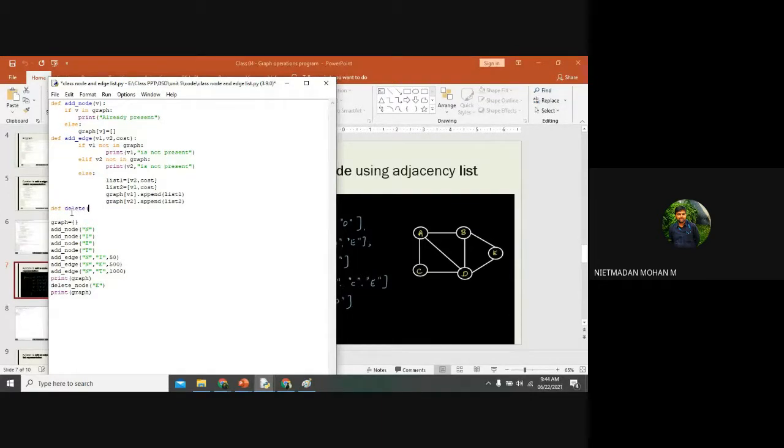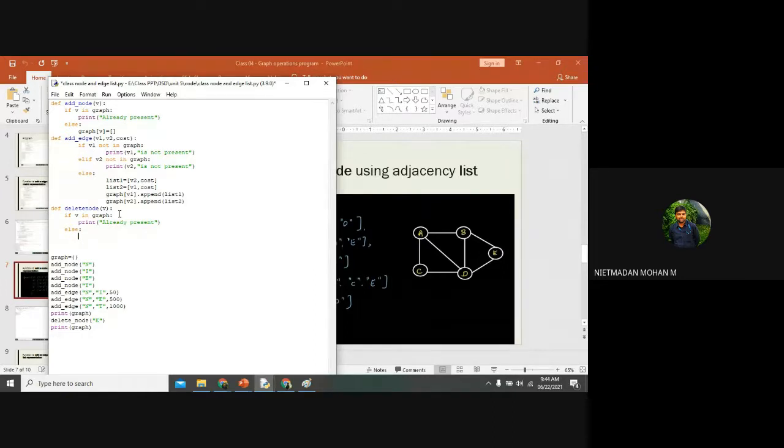Delete. So how many arguments? One. So first, what do we want to do now? Check whether the node is present. Yes, for all the statements, when you are inserting or deleting, we are supposed to check whether that particular node is present in this list or not. And if it is not present, then what do we want to do?